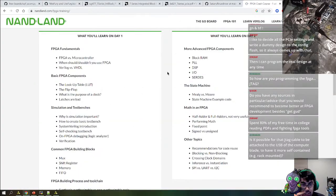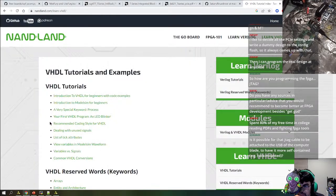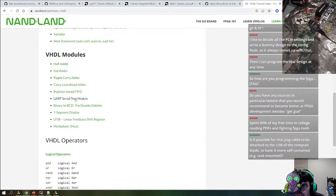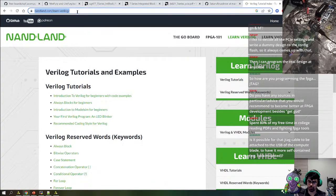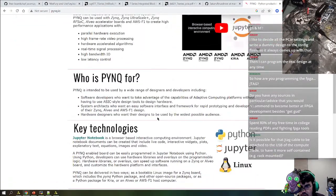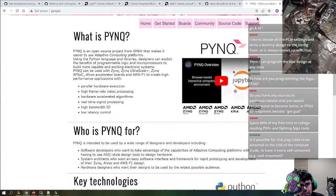Do we have, it looks like an actual training course. There are some basic things to look at. We probably did a similar thing there. Okay, are there any other good classes besides docs, Reddit, reading projects? I enjoy PYNQ. PYNQ is a fun system where you have a processor running Linux with a Python interface, but it's still very hard to figure out how the hardware works.